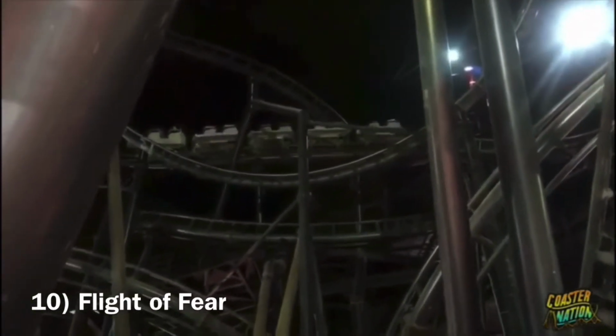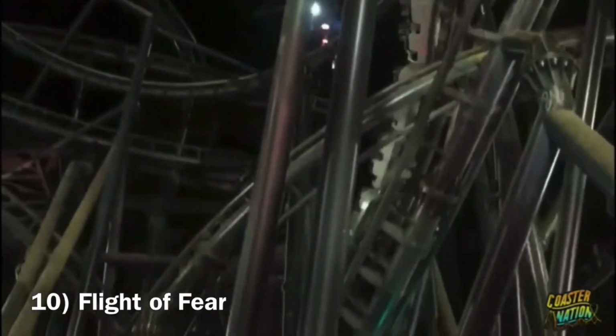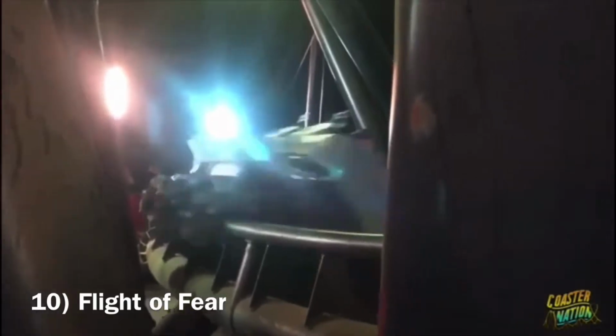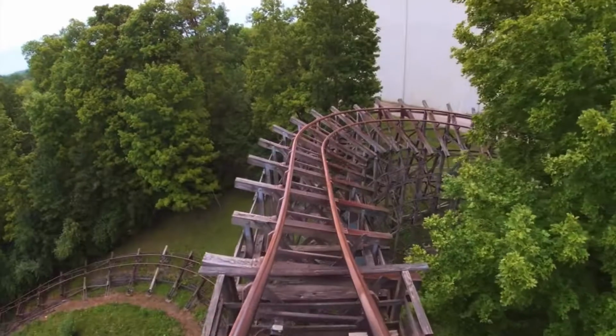I guess the wheel seats are bad on this and the Kings Island version this year, and both were really bad. So I have a feeling that in this and other seats, because I've heard this actually from a lot of people, say this is the better version, the smoother one, that it could be pretty decent and forceful, but the ride I got on this was really rough and not too great. But I'm going to give it the benefit of the doubt and still put it at number 10, just because I think it could be a decent ride, but the one ride I had wasn't very good.